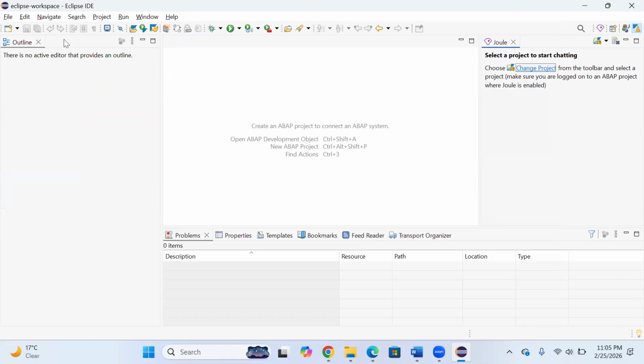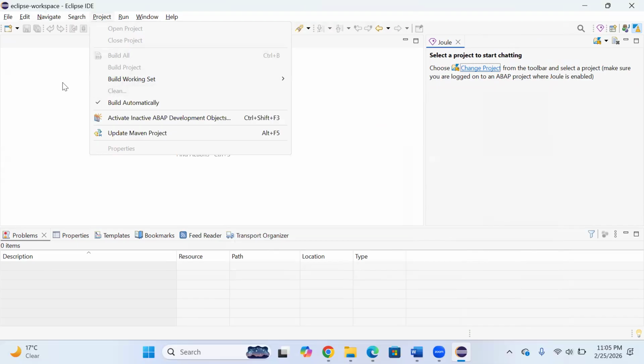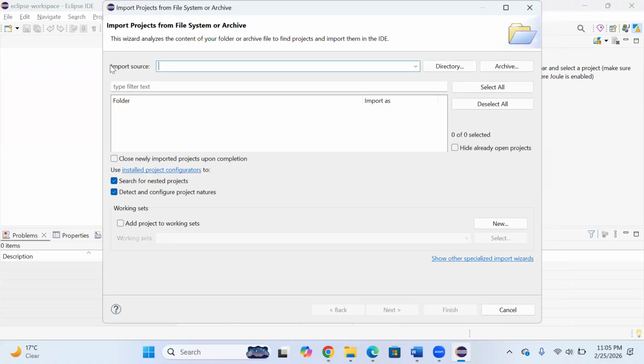Now let me show you. Project. Open project from file system.